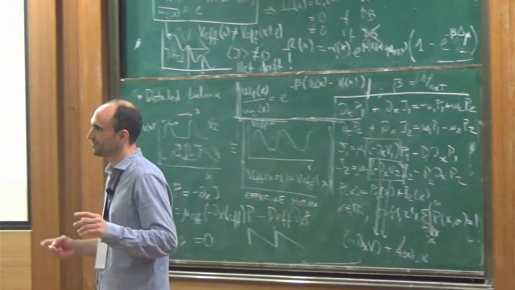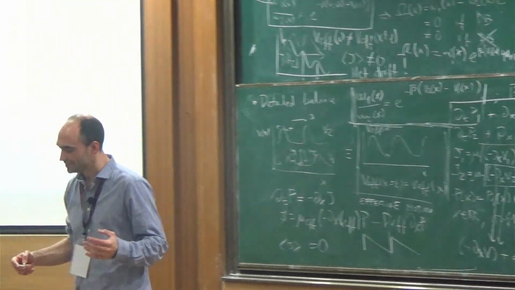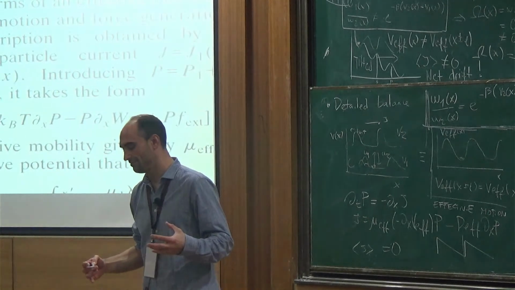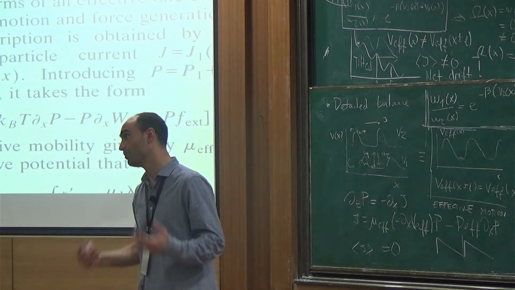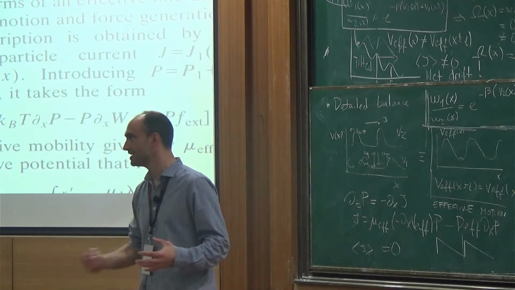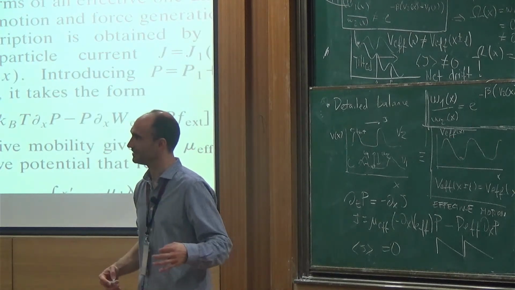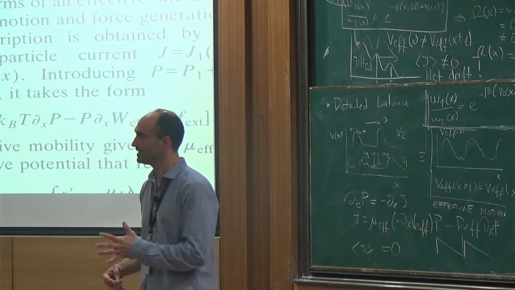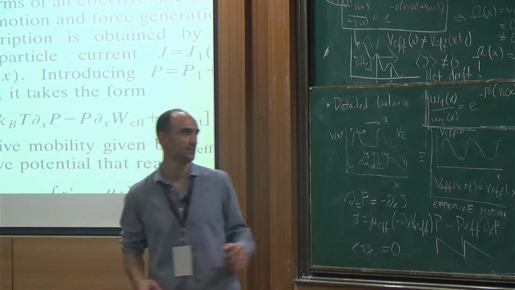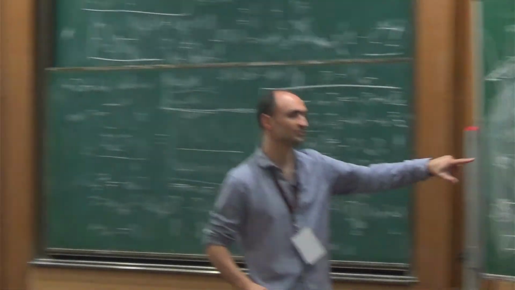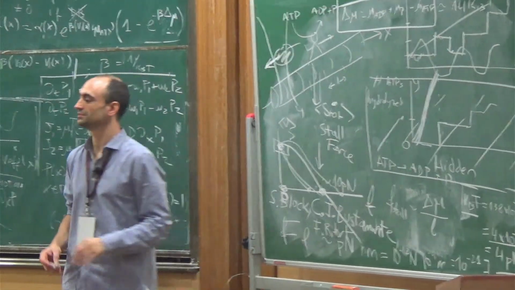But of course you can have the motor in a path that has lots of ATP, so many bindings that it makes the motor move faster. So the force you will need to stop it will depend on the ATP concentration. Okay, typically. So here I'm drawing curves for different ATP concentrations.